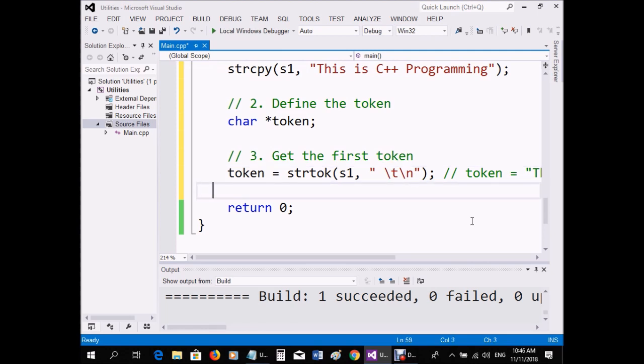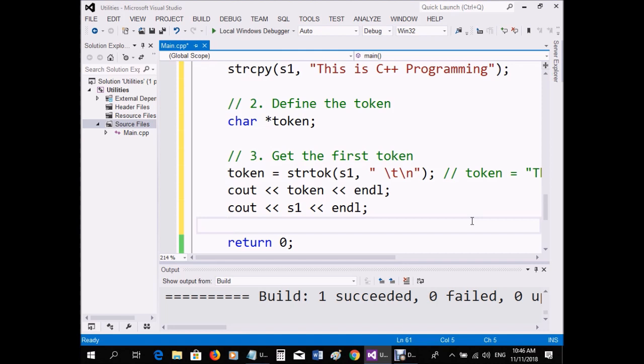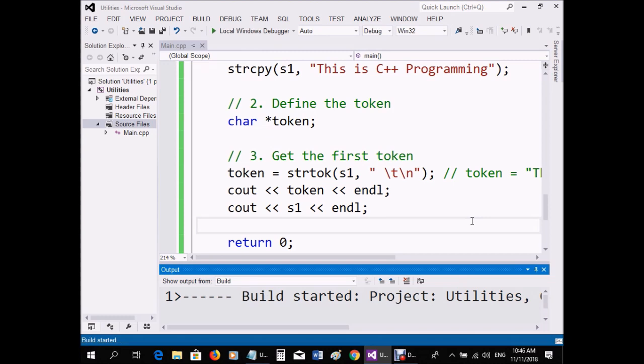Let's say here, so that you know, cout token, so you will know what it will produce. And by the way, let's say at the same time S1, so you will see what S1 will contain.